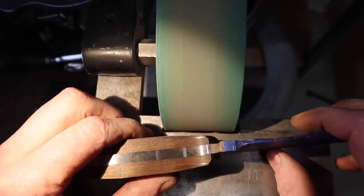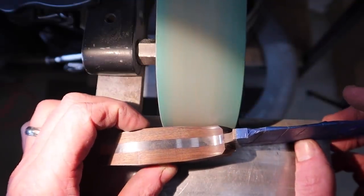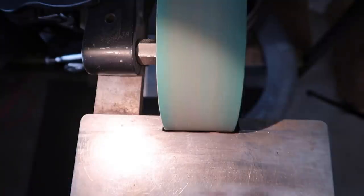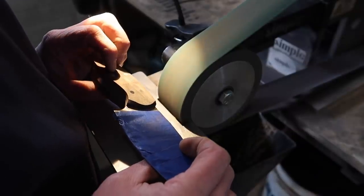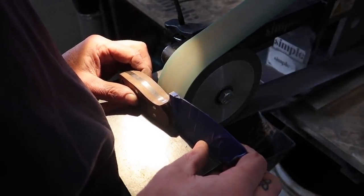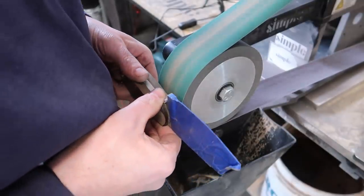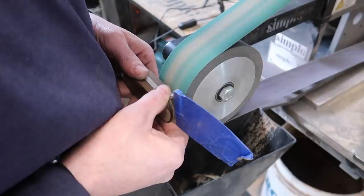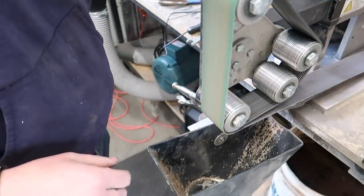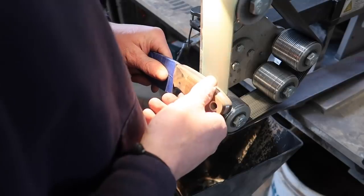I'll jump in with a little voiceover here. When I'm doing these little thumb grooves, I use a five-inch contact wheel — I like that size, it's a really good size for this. I just do a little bit of a grind, resting the knife on the work rest, and continually keep checking. The goal is just to make that little groove and keep it centered in the handle. It looks fairly complicated, but it's actually really easy. Once I've got it mostly established, I can finesse it, move it up or down a little freehand — much like you would on a bevel once you've started with a grinding jig. Then we start putting the nice contours on the handle using my radius platen, and then a scallop belt with the platen removed, just between two wheels.